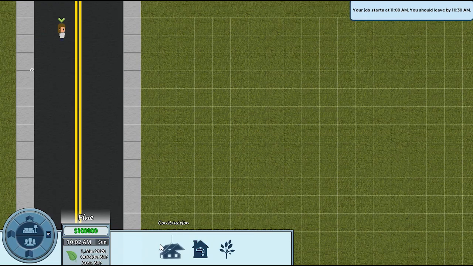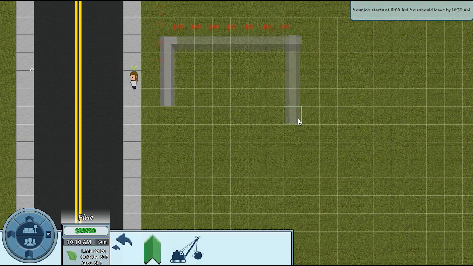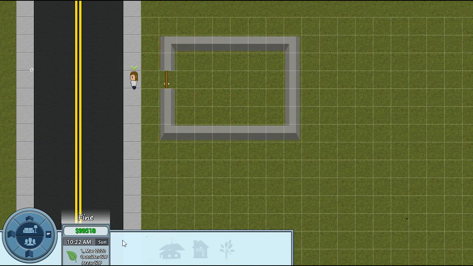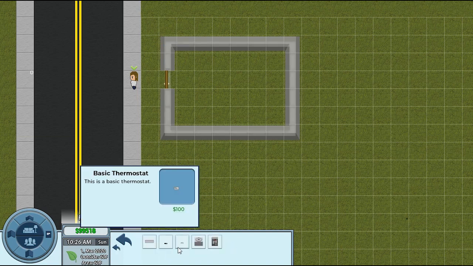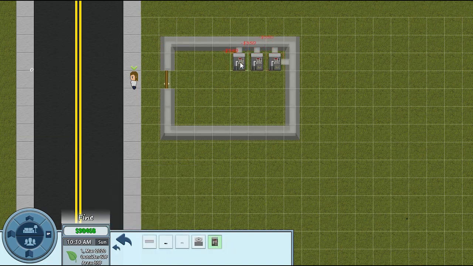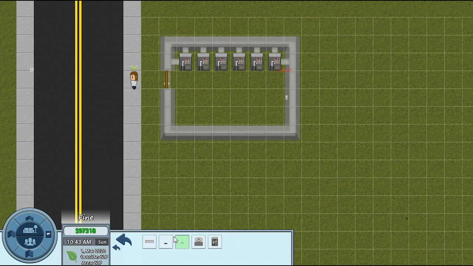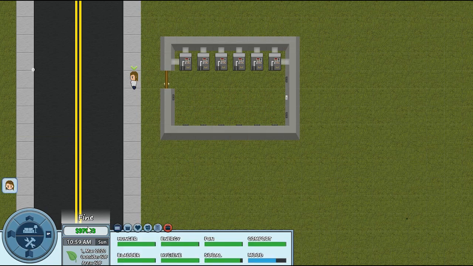Okay, so now we'll do a heat chamber really quick. Go ahead and make a room, put a door. So you can see he got hypothermia and kept dying. Now if we put in a lot of furnaces, throw in a thermostat, then put in a lot of vents, again, they react to these extreme temperatures.